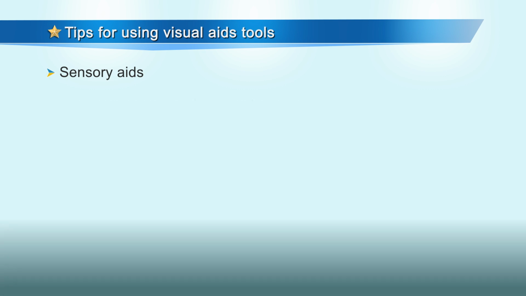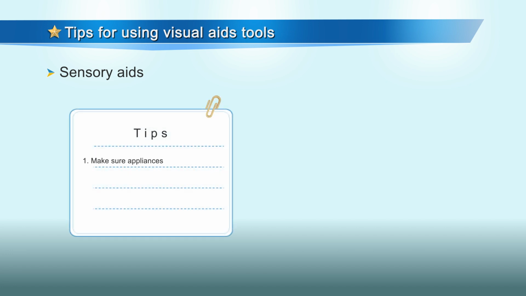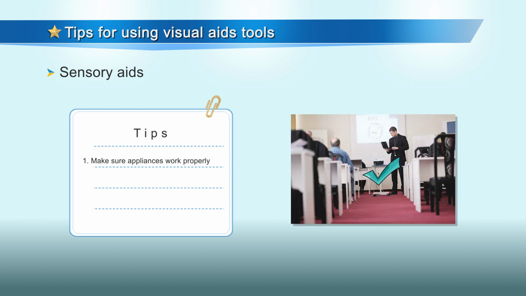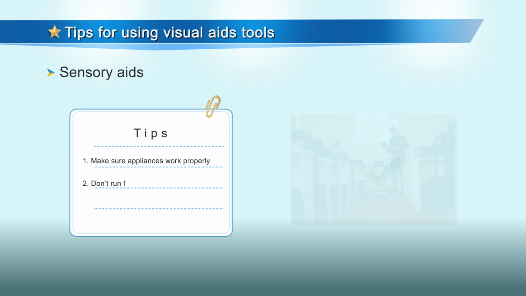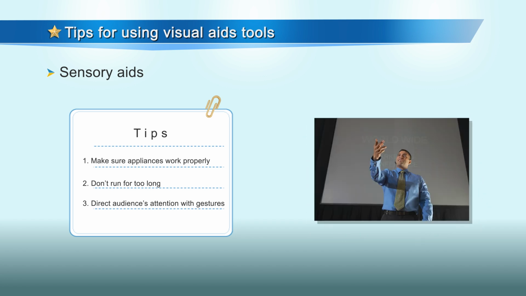If you want to use a clip, remember to check the presentational place in advance. Make sure that the overhead projector or appliances work properly so you can play the clip. Don't let the clip run for too long, and this is a very, very important rule. Otherwise, people will only pay attention to the clip and forget what you are talking about. In most cases, when you present the visual aids, you need to direct the audience's attention with matching gestures and interpretations. Now you know different types of visual aids.